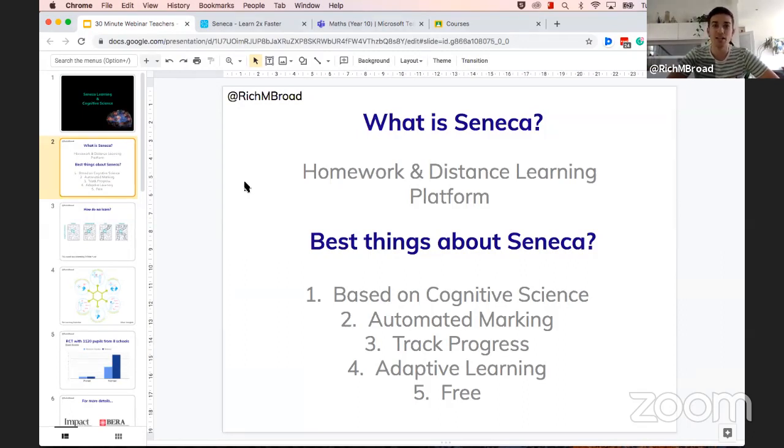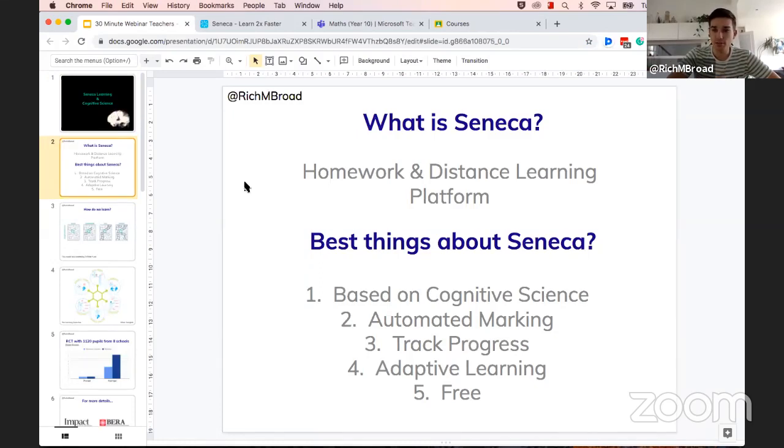And that is basically, so if you stood behind 2 students and watched what they were doing as they went through the same Seneca course, you would see 2 very different screens. Depending on how they answer, the system will automatically adapt what those students see, be that giving them more support and keeping them on easier concepts if that's appropriate, or moving them on when it's appropriate, so that they can move forward.